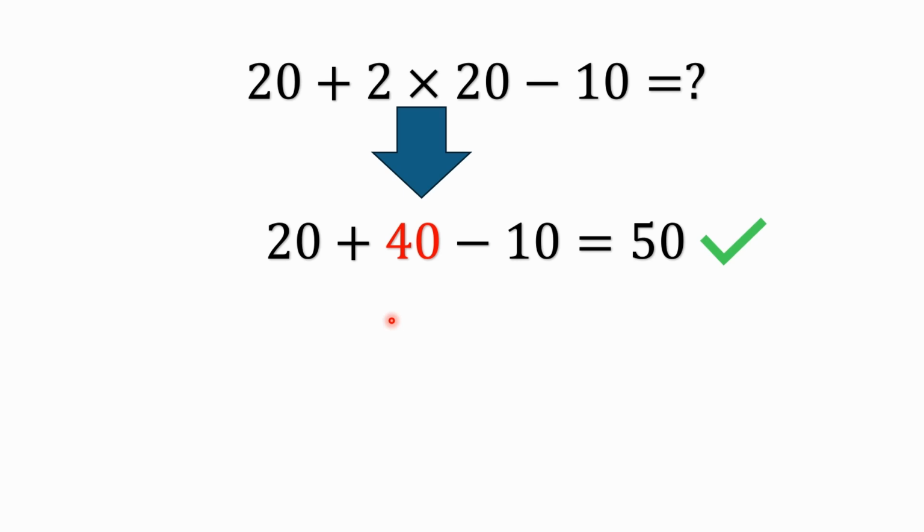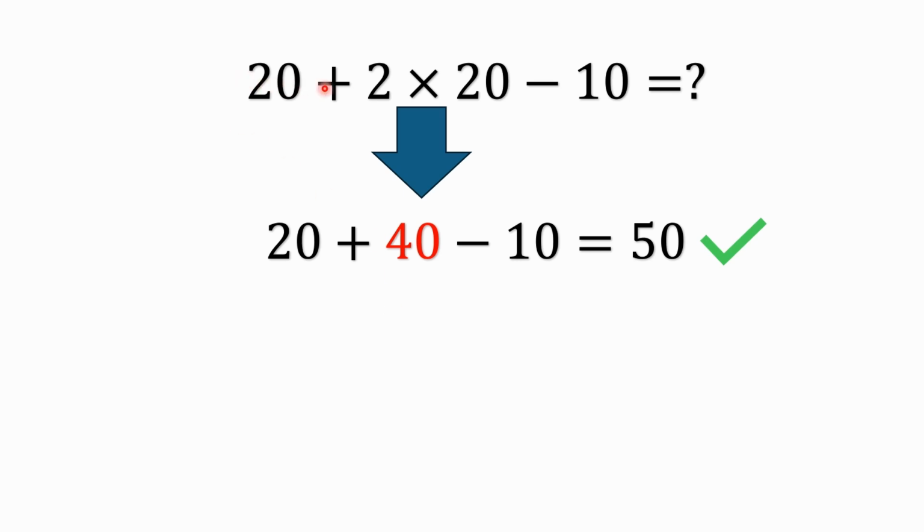So when you look at this, we don't have any parentheses or brackets. We don't have any exponents. We don't have any orders. We don't have any indices. We don't have any square roots, factorials, anything like that. So then we go down the list. Well, what's next? Next is multiplication and division.